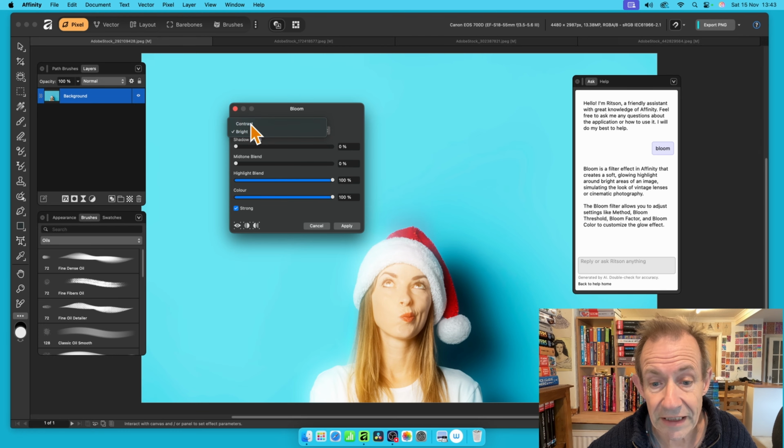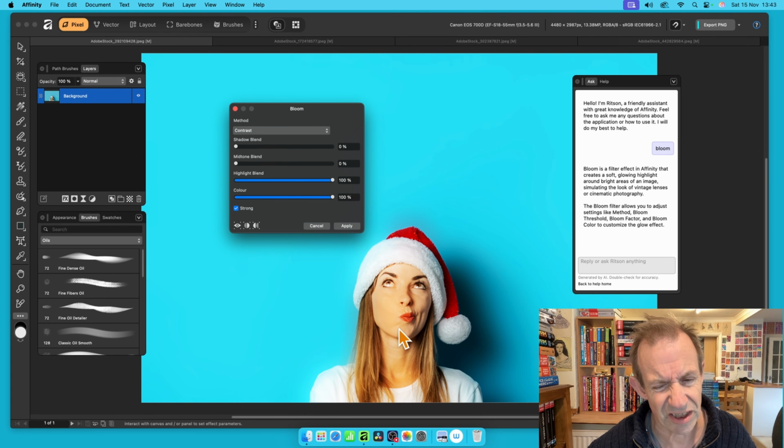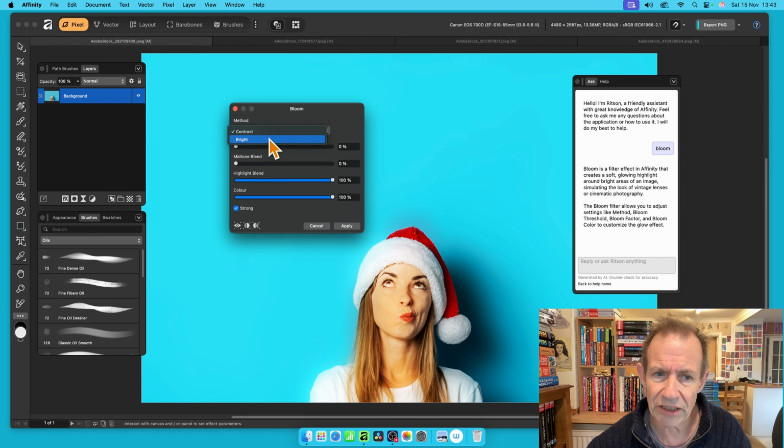You've also got methods here. So you've got contrast, and you get a slightly off-color, weird-looking effect with contrast. And also you can modify the strong setting here, and you can see it creates a subtle change. Personally, I don't know why they didn't go with the method with a bright, strong, etc. instead of just down here. It just seems odd, since this seems to have quite an effect. It would have been nice to have had it in the method. Maybe it isn't the method.